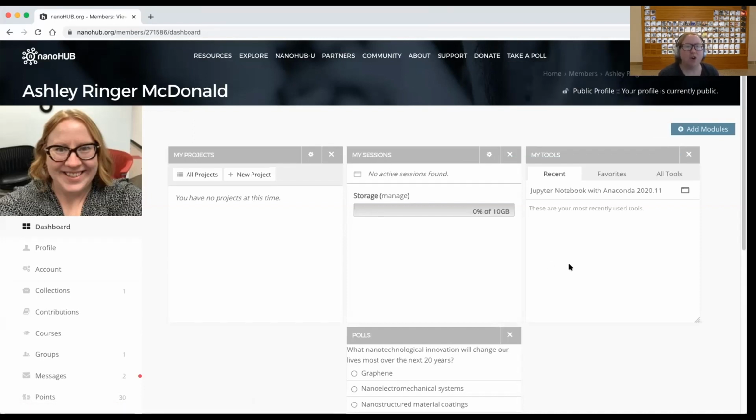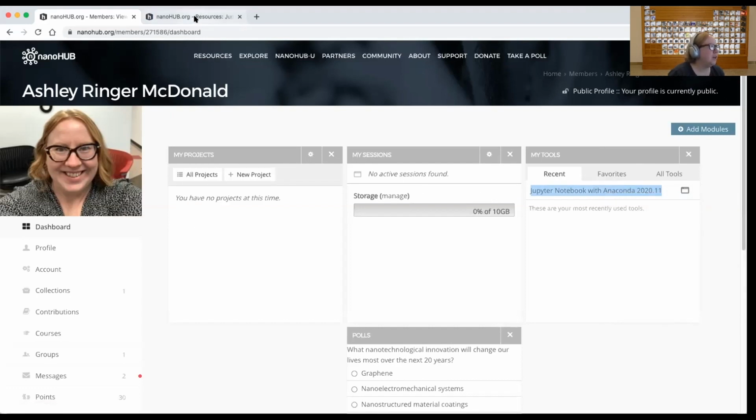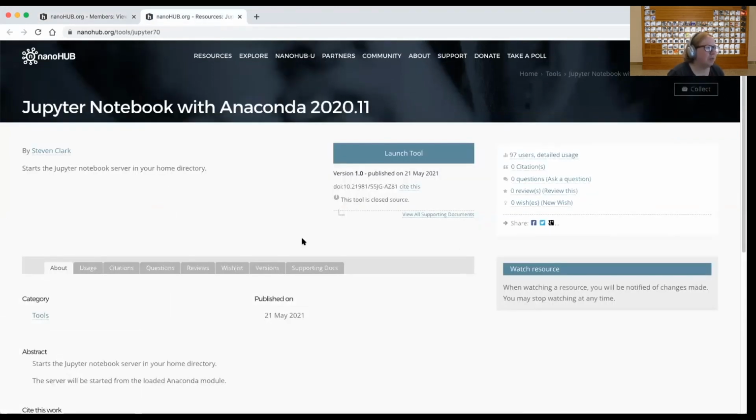There are two ways that you can re-access all of your Jupyter notebooks. Over here under My Tools, since we used the Jupyter Notebook last time, a lot of you will have this under your recent tools. You can just click on it, and I'm going to open it in a new tab, and it'll bring you to this page again.